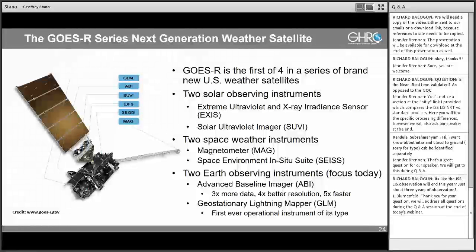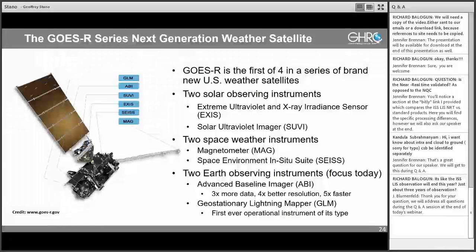What's really exciting about this is that it shows 3 times more data than what was previously available. This is done through the various channels that are available. The previous generation GOES imagery typically had 4 channels. The GOES-R Advanced Baseline Imager now has 16 channels. There are better ways to interrogate the atmosphere and understand what is going on at multiple levels and different frequencies.